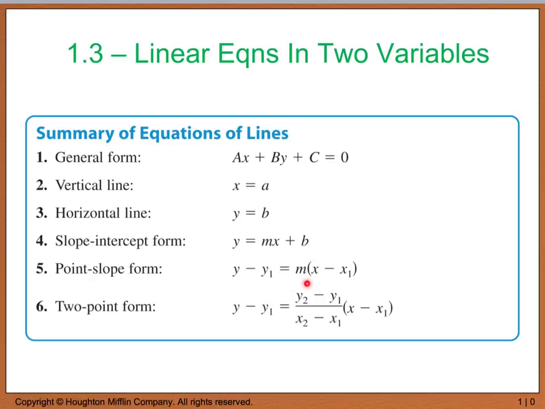We went over point slope form. Now, the point slope form and the 2-point form are really the same thing. The only thing is here you're given the slope, here you're having to calculate it, but it's essentially the same equation. So if you have questions on these, or you don't remember how to do them, please let me know.